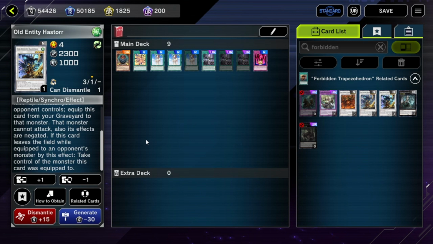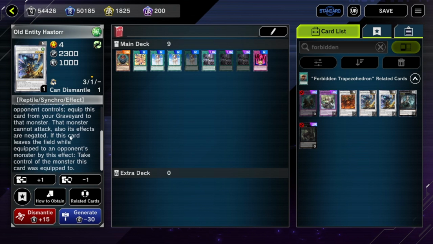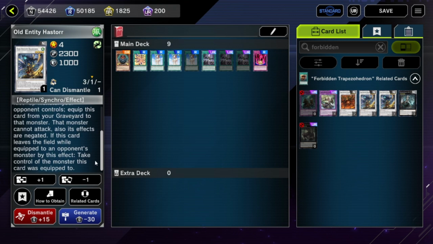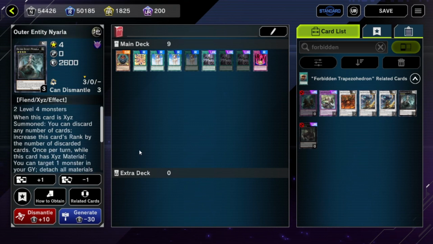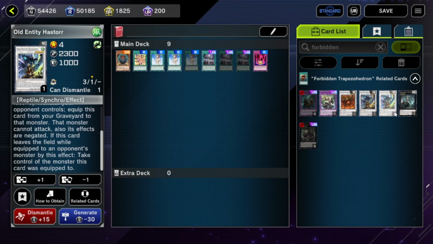Oh, this is interesting. If this leaves the field, it'll negate your opponent's monster effects, but this is going to be an if, so that would be next chain. And then if this gets removed, take control of the monster this card was equipped to. That is interesting. So whatever monster this is equipped onto, it's pretty much just lost, right? Leaves the field. So if you banish this even, yeah, that's kind of crazy.